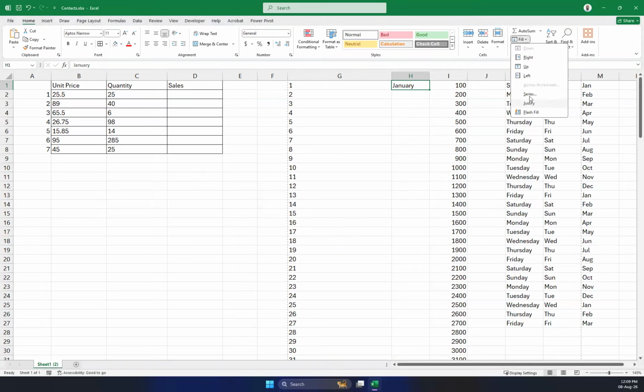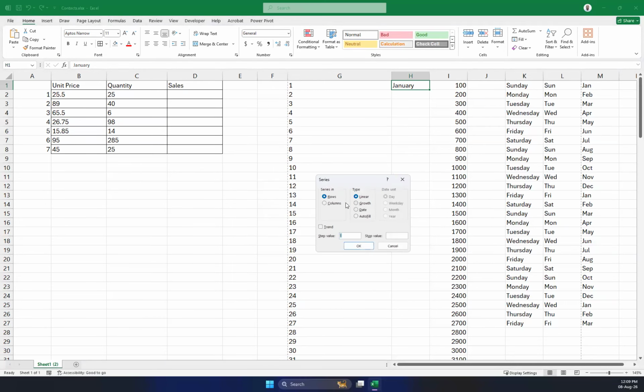Oh, it has to be December, exactly, why not? Columns, date, January spellings are not wrong, yes, week, day, month.